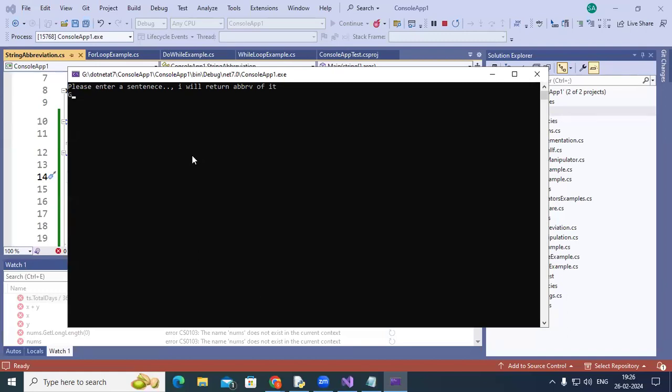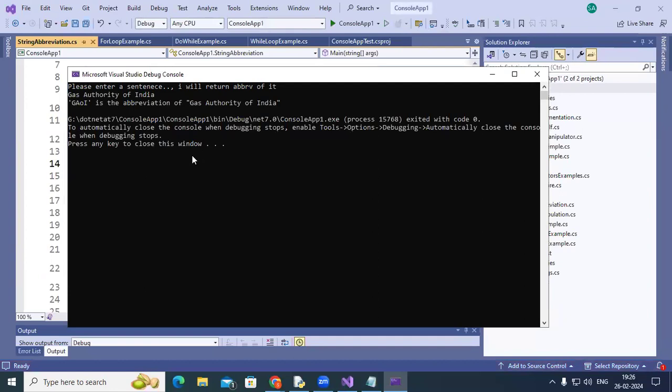Okay, I write here Gas Authority of India. So what is this going to print for us? GAOI is printing. Okay, Gas Authority of India is the abbreviation we are getting here. GAOI is printing for us.